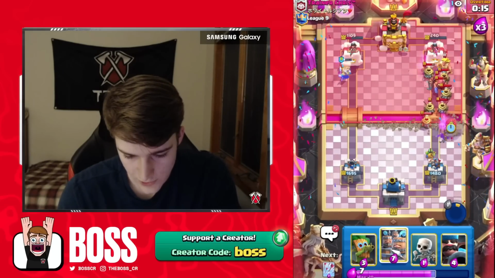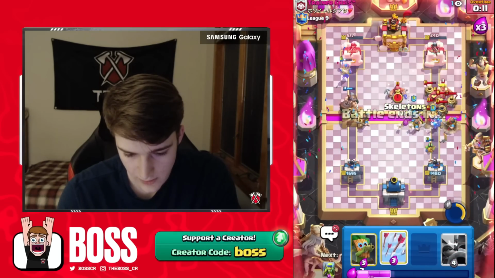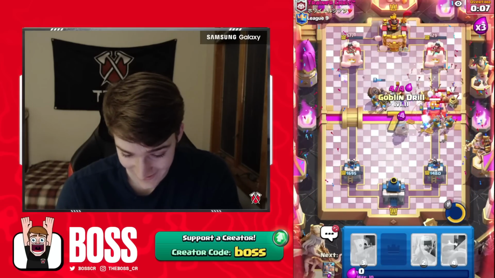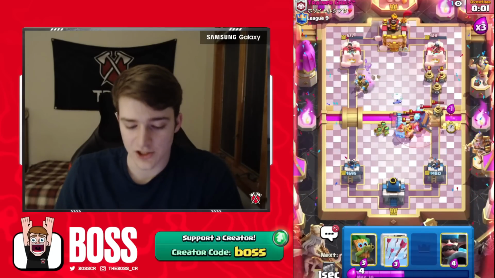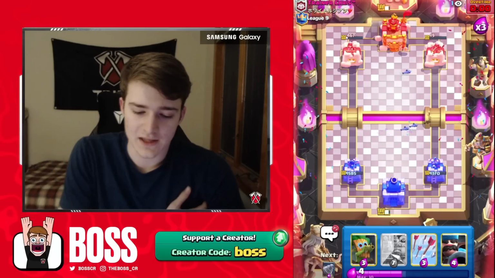And then we just have to block the bridge here. If we block the bridge, we should be okay. There's so much going on right now. What the heck? Defensive drill here. Spear gobs. And that is going to be GG. Win our first game here against E-Giant.